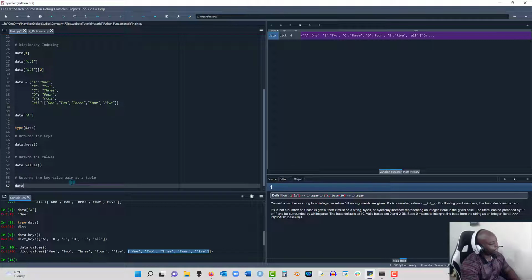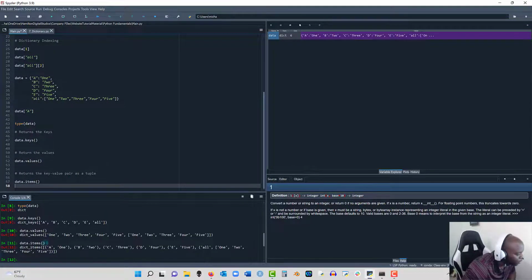If I say data.items(), shift enter, now you see the little tuples: A and 1, the key and the value, the key and the value, and so on for each one. It returns those as pairs. So that's how you can explore the data type, explore what the data is, before you actually have to use it.